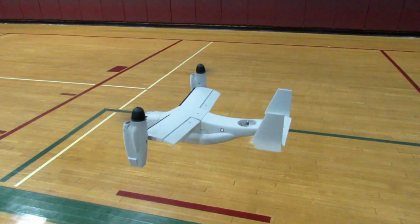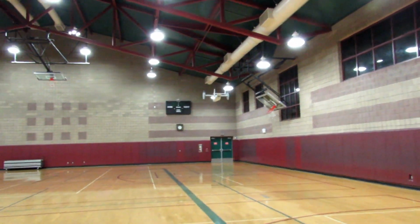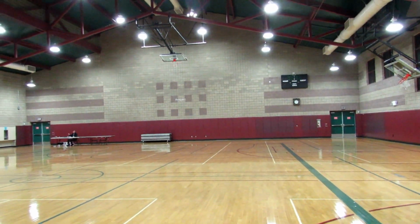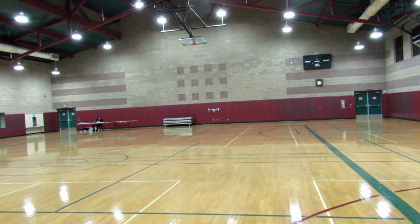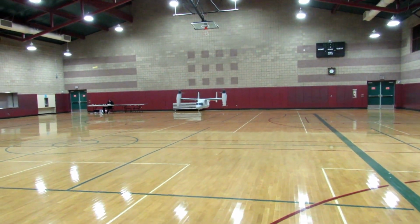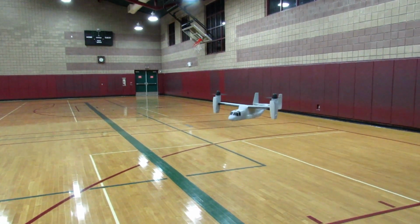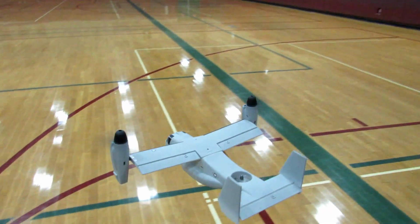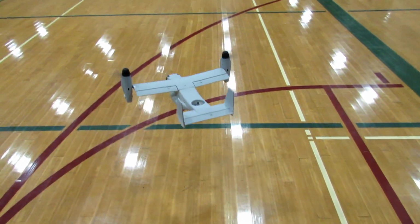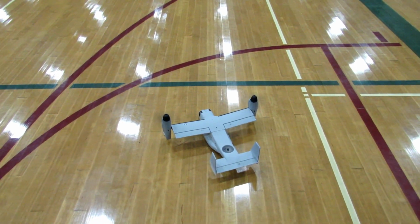Now we're just gonna hover it forward, but it's not flying forward, it's just hovering. We're gonna stop, and we're gonna turn back, just as a practice. And then we're going to do a quick landing. This reduces the power and gently brings it to the ground. And then, if we need, off switch.